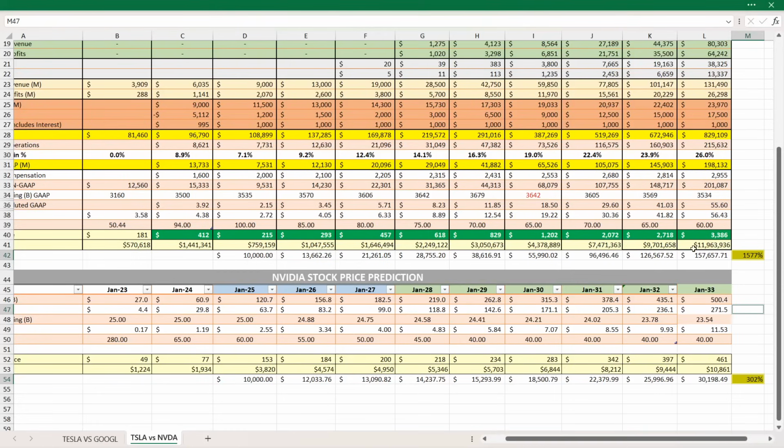Now, all of a sudden, you see Tesla being valued at $12 trillion by 2032 and almost $11 trillion for Nvidia. The only way Tesla can beat Nvidia's market cap and become the world's most valued company by then is because of FSD. And this is not even including the bot. If I could include the bot here, Nvidia's stock price and market cap would go higher too, because Tesla has to buy chips from Nvidia, I assume, right? But adding the bot into Tesla will make it even higher.